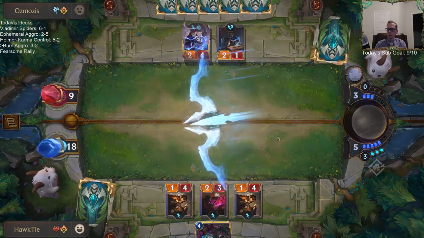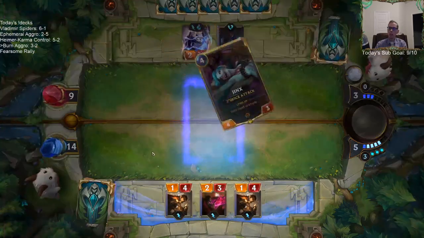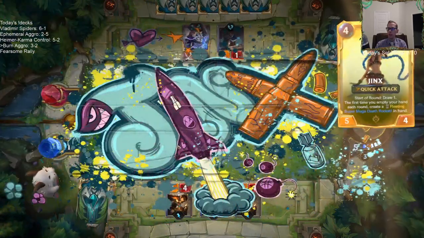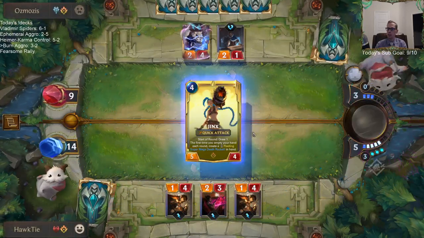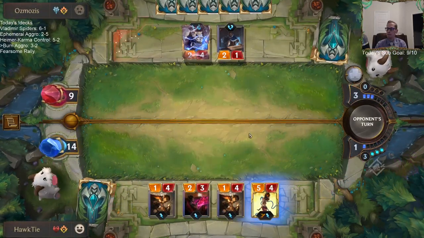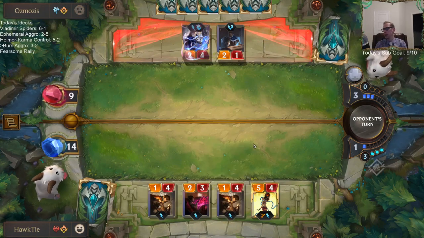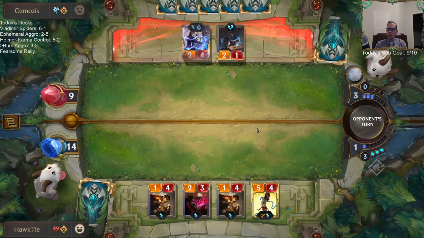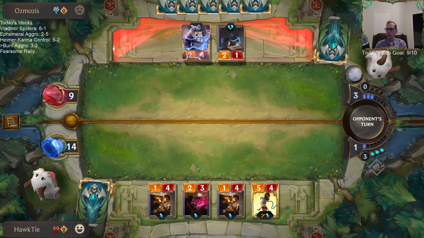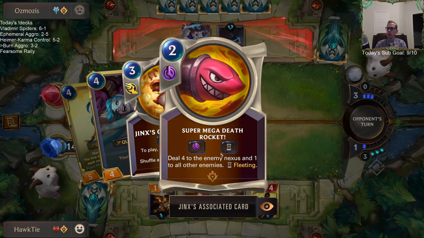Sure. All right, maybe not. Now they shouldn't have removal to kill Jinx, because Thermogenic Beam doesn't kill Jinx. Just you and me, Fishbones. So maybe if we can get lucky flipping, being able to empty the hand, get a Super Mega Death Rocket.